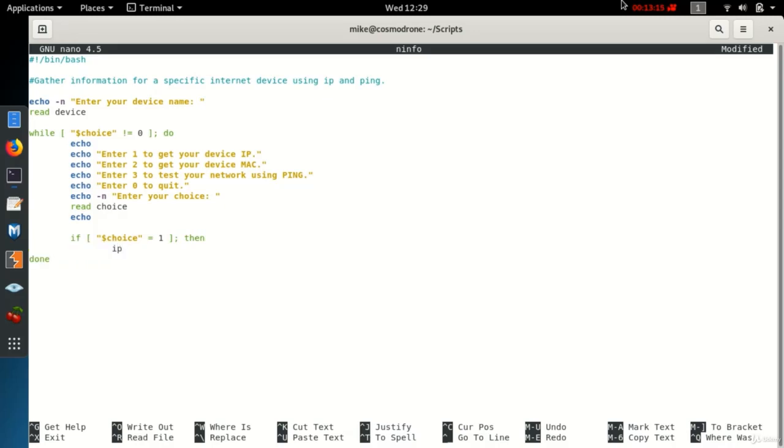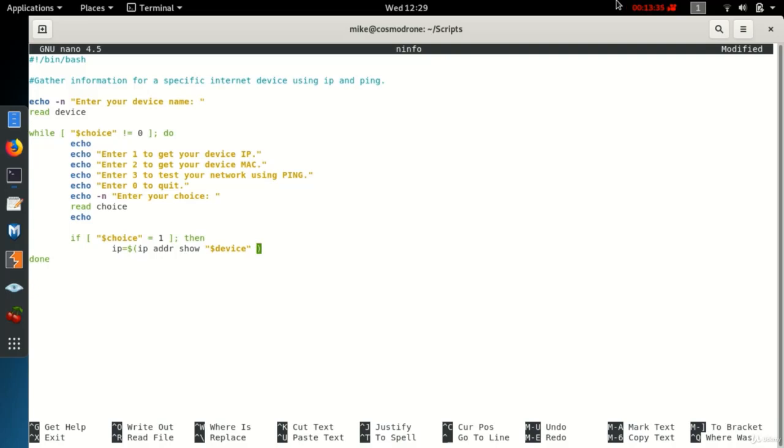Well, I want to create a variable. I'll call it ip, and I'm going to use command expansion. So I'm going to put a command inside of here, and I'm going to say ip addr show device, depending on the device that they give.